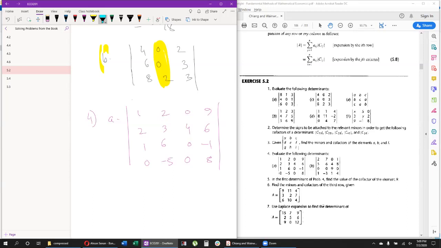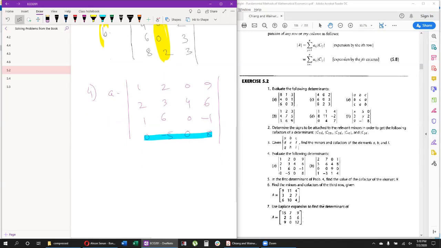So for example, some of you may say this is quite easy because we just have 1 and 2 and the multiplication will be easy. By comparison, this looks like a relatively more difficult column. So there's a judgment call to be made, but I'm just going to go with this one because there are 2 zeros there. So if I do that, let's see what I get.